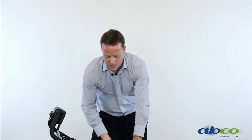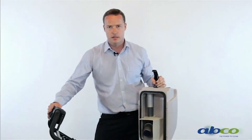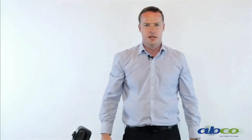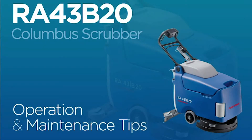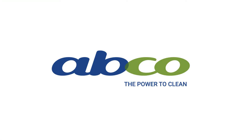Another good thing we recommend at the end of each use is to turn your vacuum motor on — this can be done whether the lid is off or whatever. Let that vacuum motor run for about 30 seconds just to burn out any moisture that may have got into the vacuum motor. This is a very compact machine, very easy to use, and very simple in its operation. We hope this video is helpful in maintaining and operating your machine — if you have any further questions, please contact AlphaClean. Remember that regular maintenance of your machine is recommended to optimize its life cycle. Thank you.